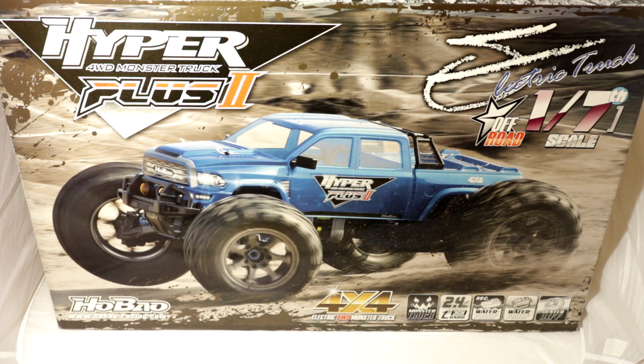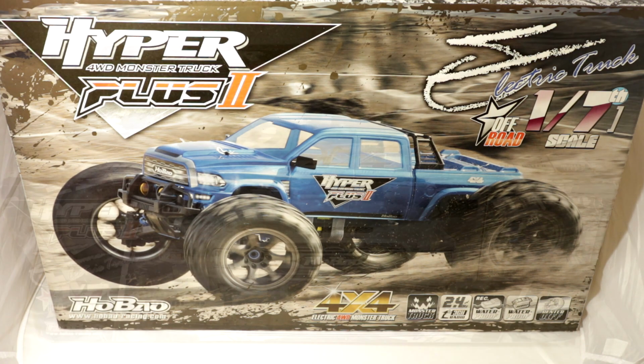Today we're going to do an unboxing of the HoBao Hyper MT Plus 2 7th scale monster truck. Here in the front we see that it's 4-wheel drive, it's got a 2.4 gigahertz radio, a waterproof receiver, a waterproof servo, and a center diff.